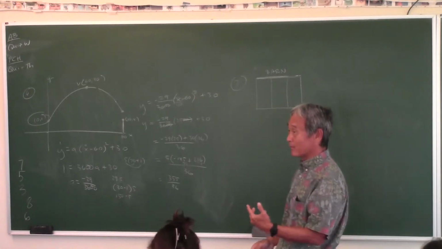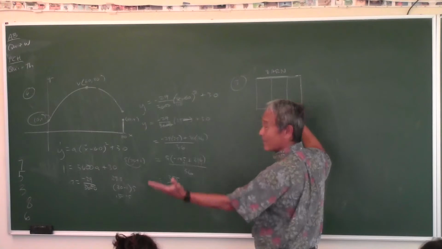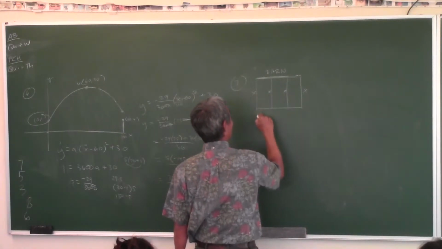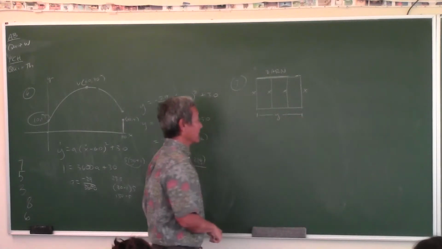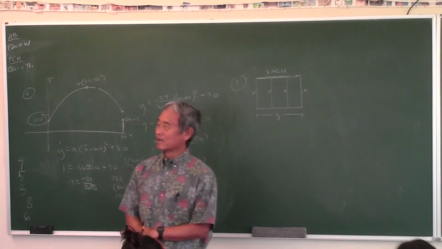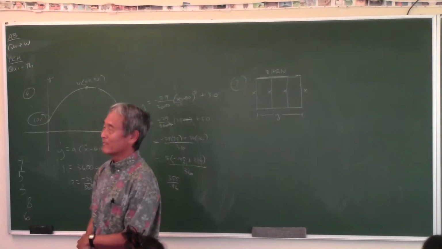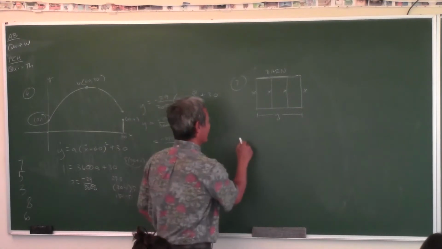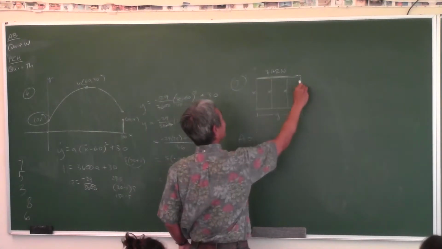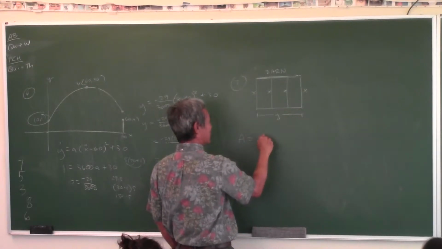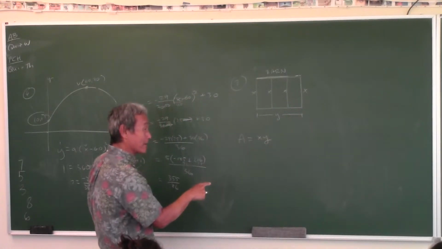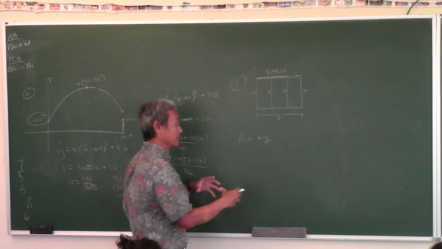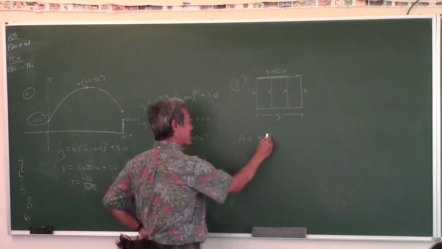Anyway, you have 120 feet of fencing available. So look, I even helped you out. Call this X. So this is X, X, and X. And then shall we call this Y? Okay, now what are we trying to do? It says, if 120 feet of fencing are available, write the area of the enclosure as a function of X. Now look at this picture. What is the area of this enclosure? X times Y. But that's a function of 2 variables. We want a function of just X only, because then we know how to work with that. So we need to somehow get rid of the Y here.